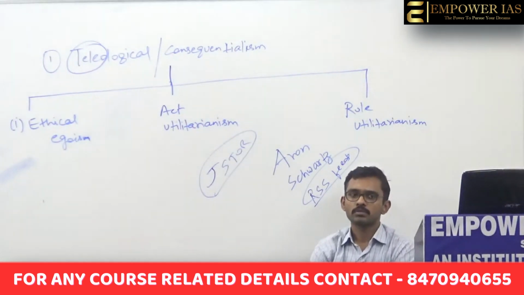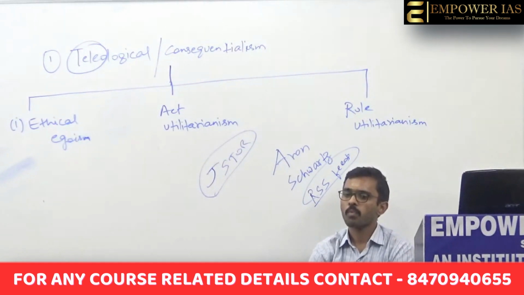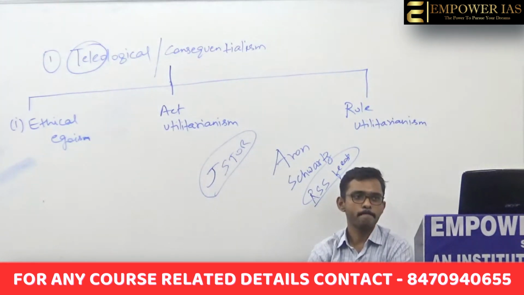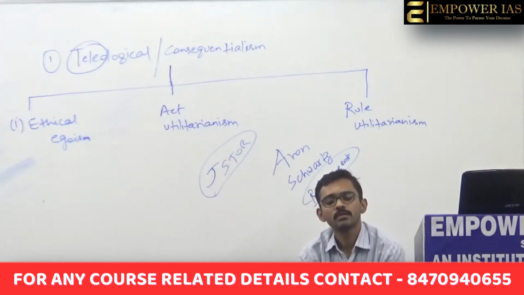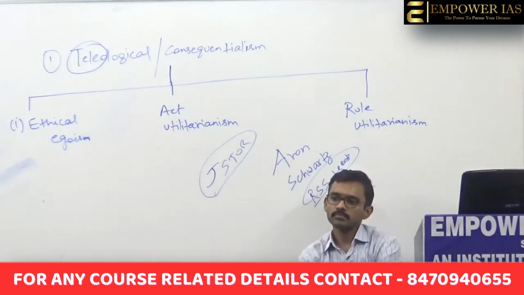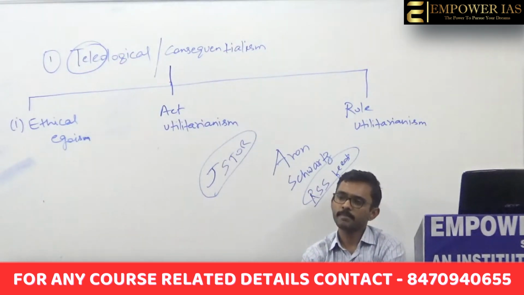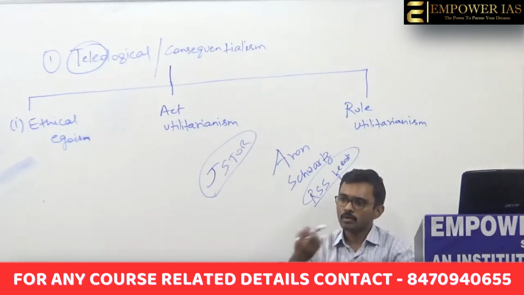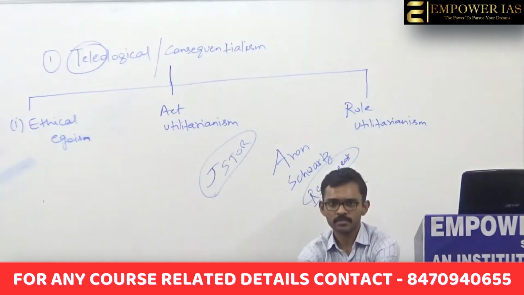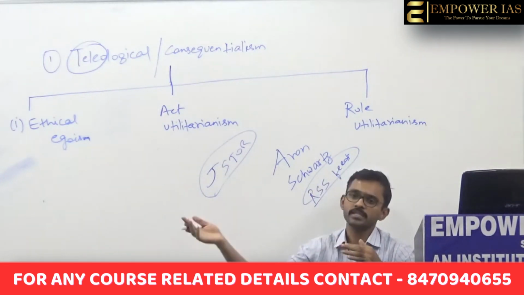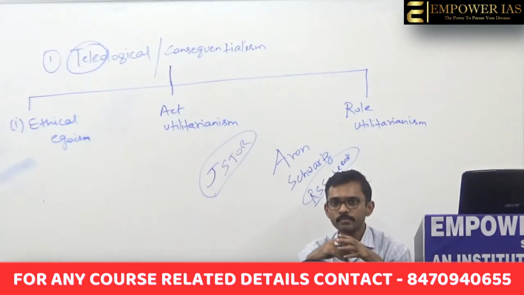If our action does not produce greatest good for the greatest number of people, should the moral agent be blamed? Now, in utilitarianism, the moral worth of the action is determined by the consequences of the action. But how to determine the consequences of our action? Many times, we imagine that if I do this, it will lead to this. But if those outcomes are not achieved, can the moral agent be blamed in spite of the noble intentions?